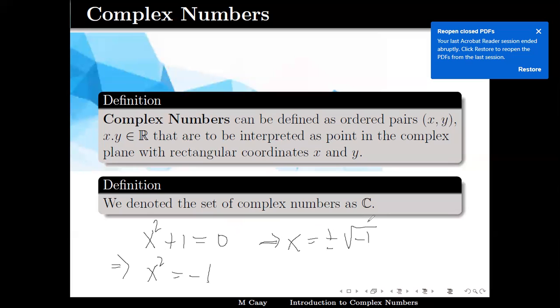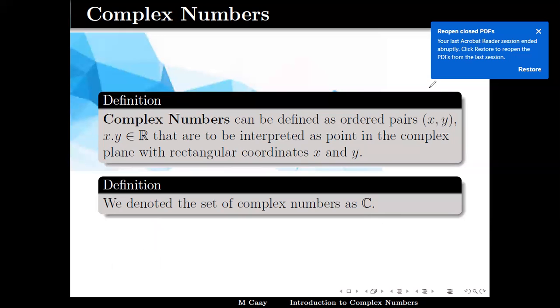Now, in the context of real numbers, observe that if the index of the radical here is even, and we're pretty sure this is even because this is 2, then we must have the value inside the radical sign as, let's say, a greater than or equal to 0. But in this case, it is less than 0. So this is no longer a real number. That's why we call this an imaginary number. So this is where the study of complex numbers arises.